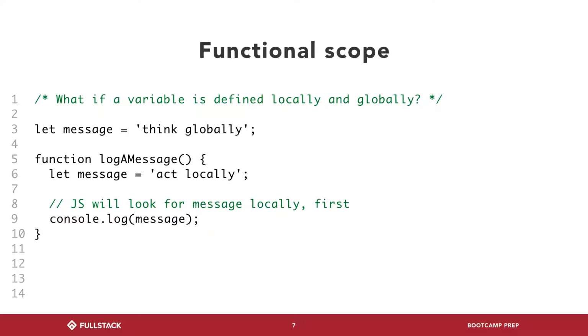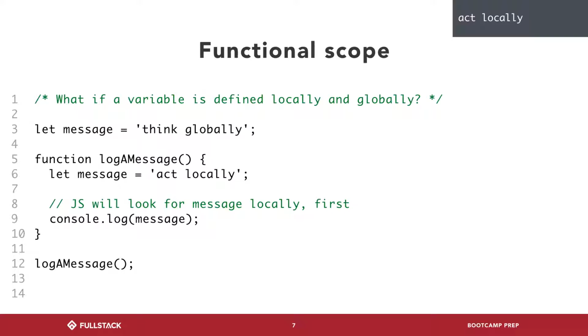So the next thing to talk about is, what if a variable is defined multiple times, right? In this case, we have login message, and in this login message, we create a variable called message on the global scope. We create another variable called message within this login message scope, and then we try to print out message within this function. Which one do you think shows up? Well, actually, the answer is given to you. Never mind, it's kind of a rhetorical question.